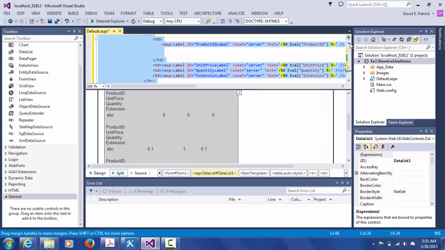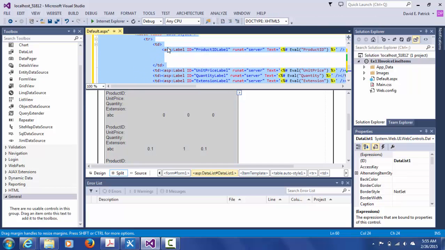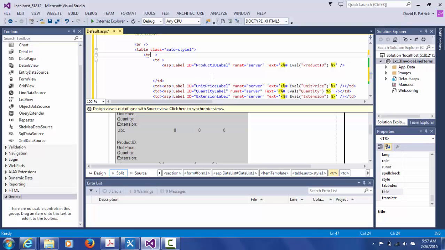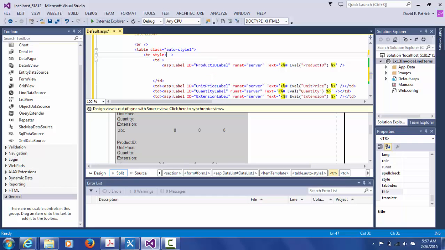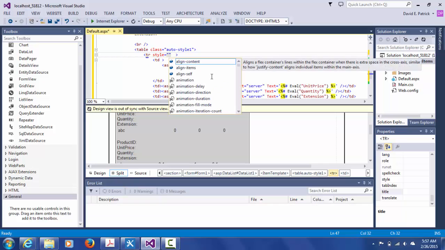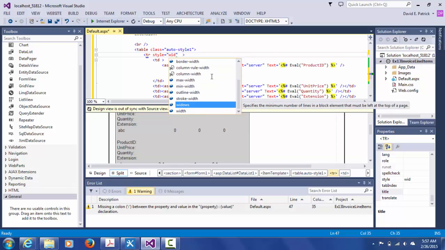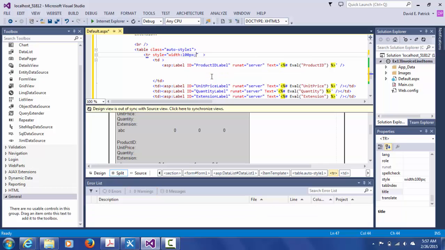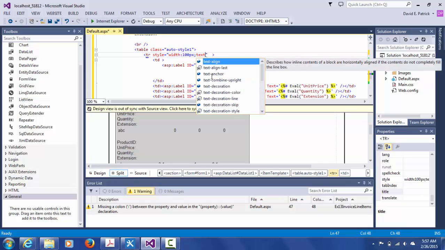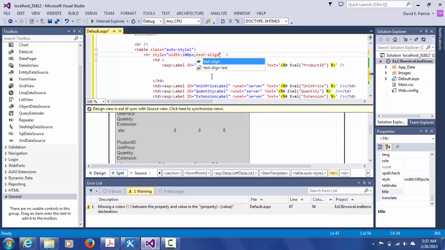And what do they want me to do? Make sure I set the widths and the alignment. So all right, let's go and add style. We'll set the width equal to 100 pixels, and they want us to do an alignment, so I'll use text align because I want the text to be aligned.